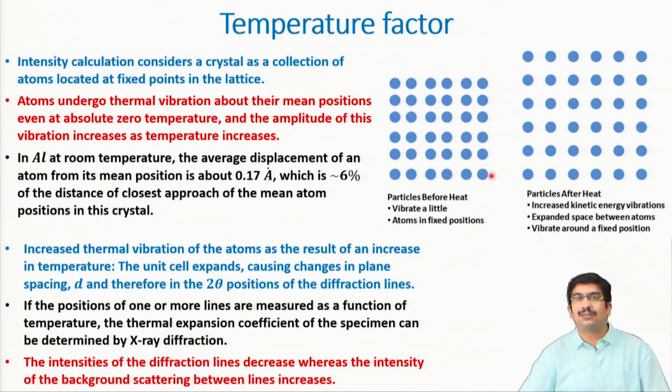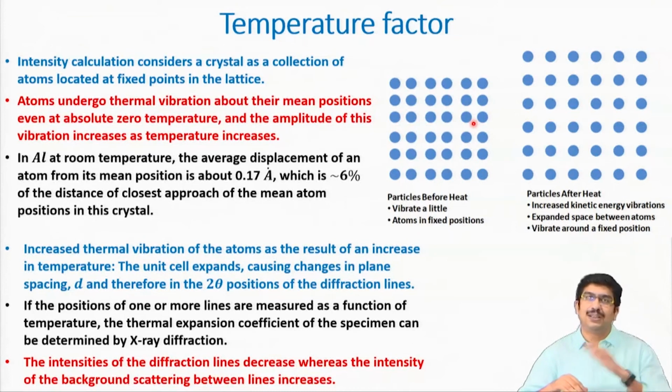So, this is the condition we have possibly assumed, that at any given point of time all of them are situated at a fixed distance from each other. There is no movement, they are just touching along certain directions, they are rigid bodies which are fixed in their position. But we know that atoms undergo thermal vibration about their mean position. We discussed that during phonon scattering. Atoms move about their mean position even at absolute zero temperature. It is very minute, but still it is there.